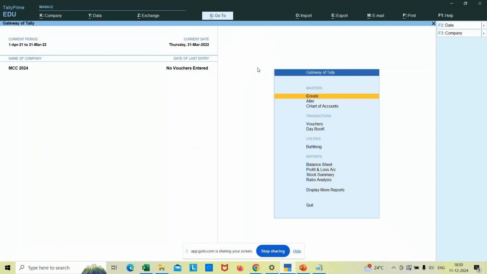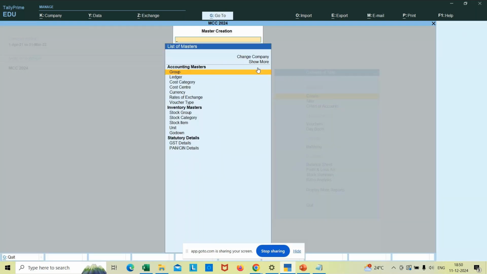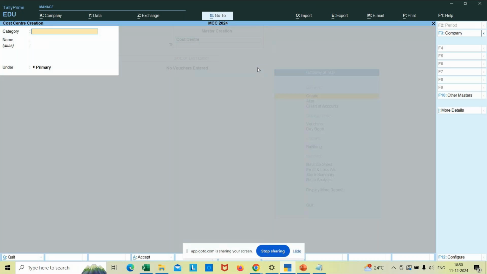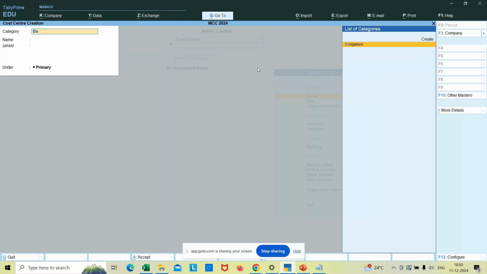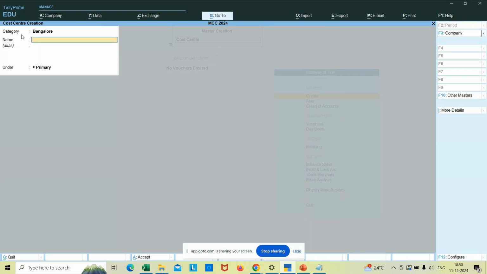See carefully, everyone do it simultaneously with me. Go to the create option, cost center. Click on cost center. Hope everyone is on the same screen. For category, type Bangalore. Did everyone?